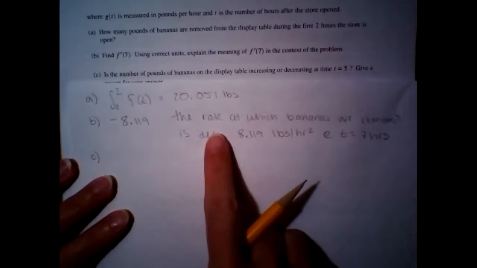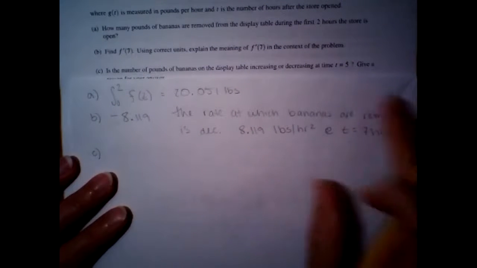All right, letter C. And that's hard to get the point for that because you have to say all of that. You have to say the rate was decreasing. You have to say the pounds per hour squared, and you have to say time 7 hours. If you leave out even one part of that, they're not going to give you that point. But I'll go over the points here when I finish this, but then you will get a point for that. So if you typed it in right, you'll still get that point.